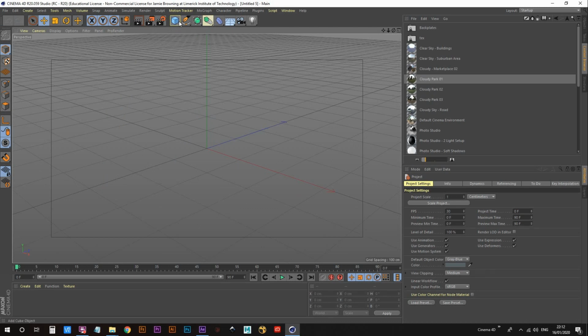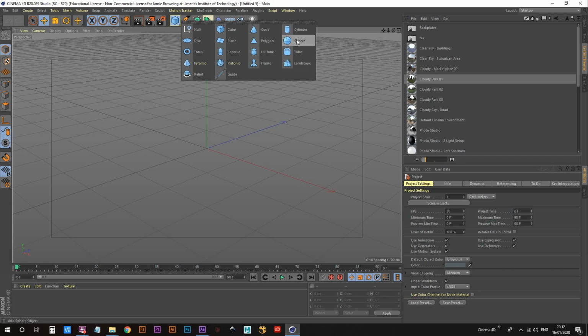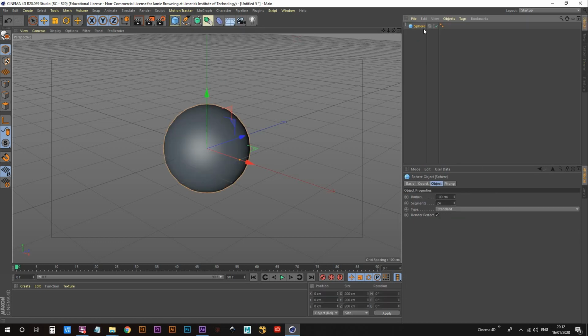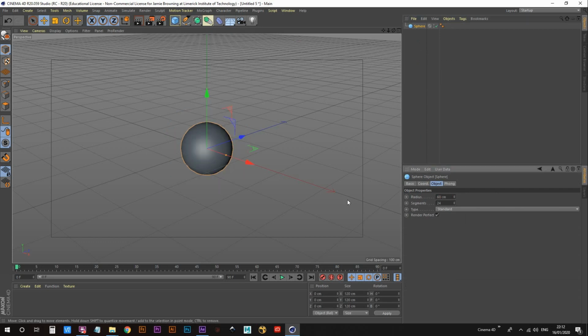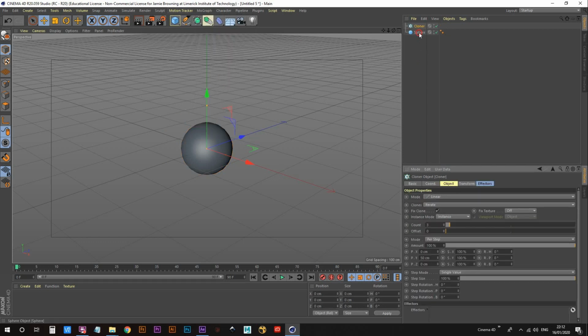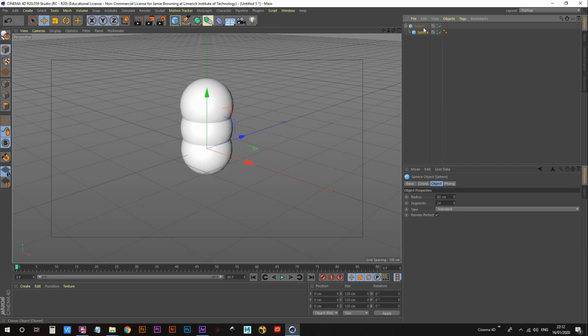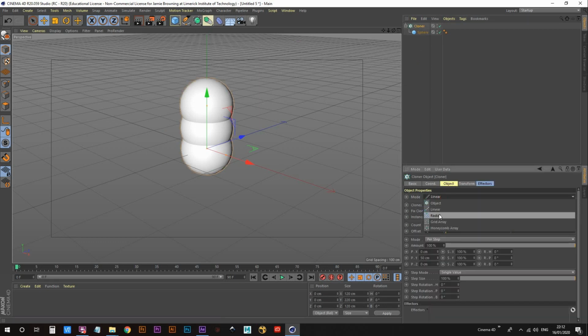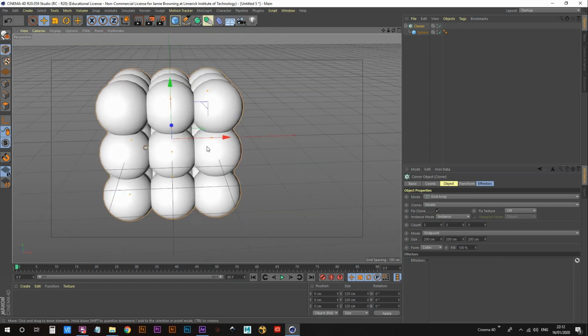So to do so, we're going to create a sphere, and we're going to set the radius to about 60 centimeters. We want to create a cloner, and we're going to make the sphere a child of the cloner. And in the cloner, we're going to set the mode to grid array.